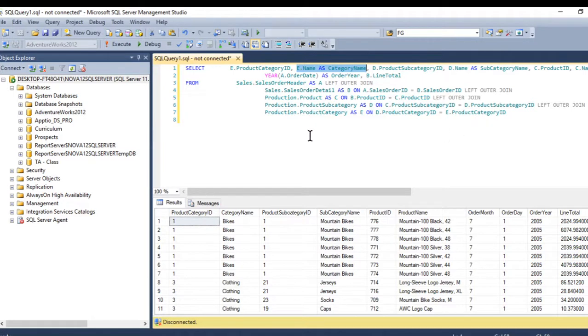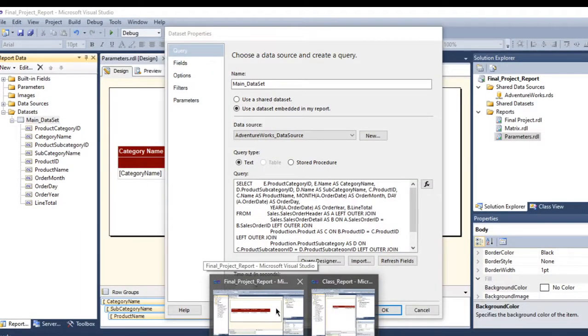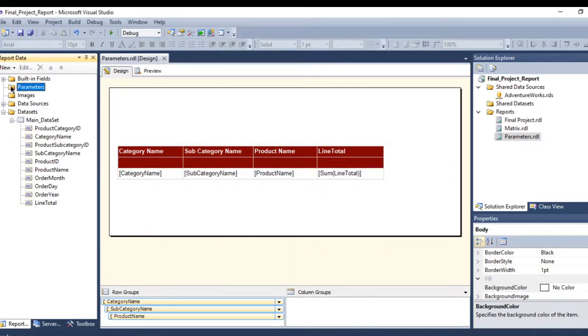How to do that? First, you need to test your parameter here. I am going to say where, because you have to add the where clause in your parameter, so you can use it right here and create your parameter.